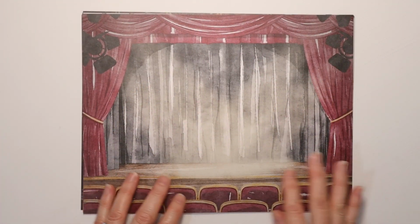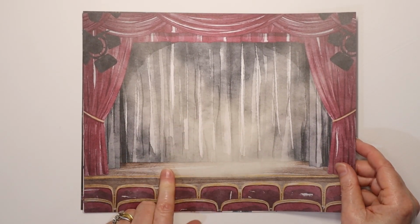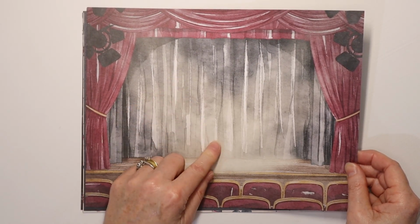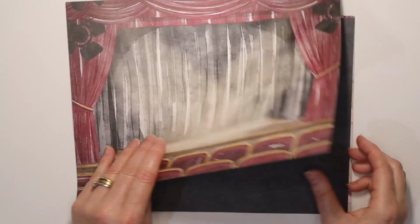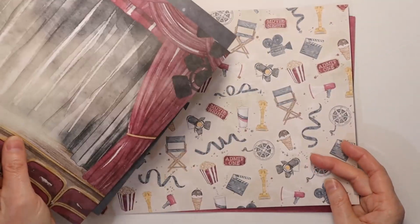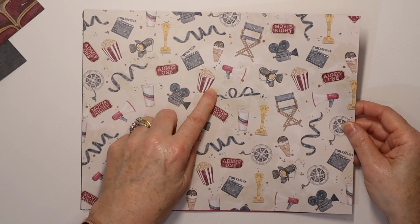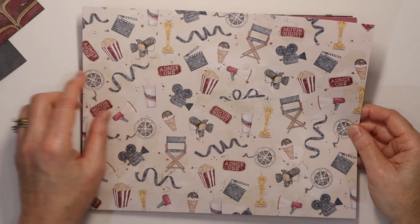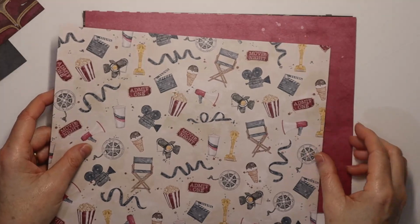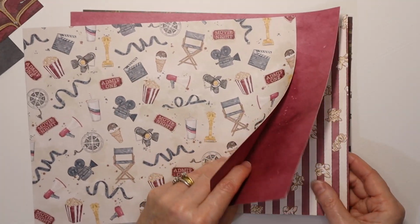Firstly, the papers. All of the papers are double-sided. So the first page we've got the stage here, so we've got the curtains, the lights, the seating. So much fun to craft with. And then on the reverse of that there is the black, so two of those. Then we've got lots of sort of movie icons. We've got the popcorn and the ice cream, the director's chair, tickets, all sorts of cute icons. And then this lovely colour on the reverse of that.